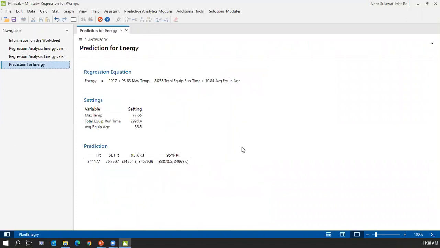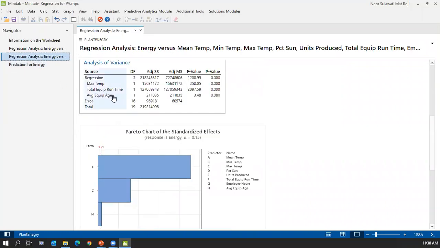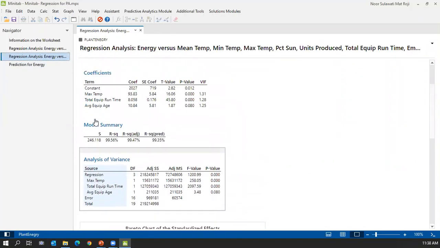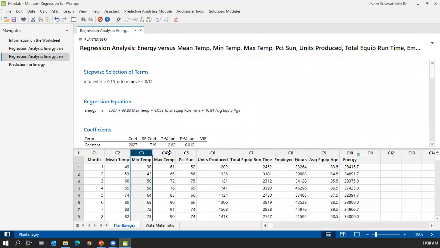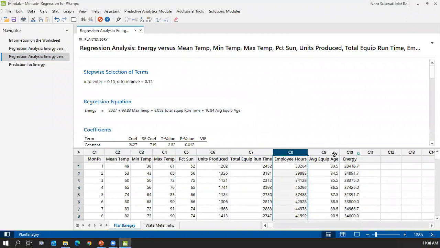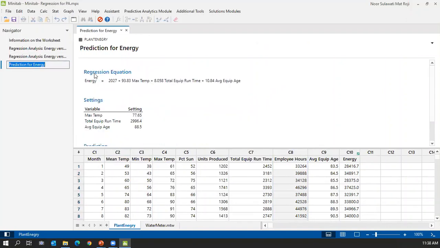Based on this study, the maximum temperature, total equipment runtime, and average equipment age are the most important factors for energy. You have 8 predictors, but only 3 are in the best model. After you realize this is good, you can do the prediction.